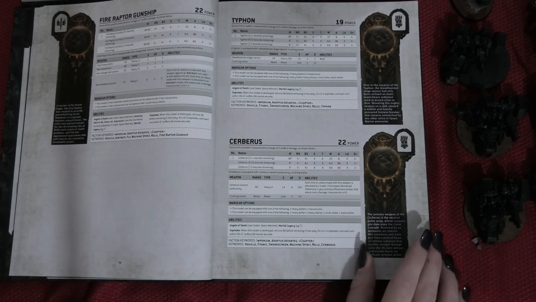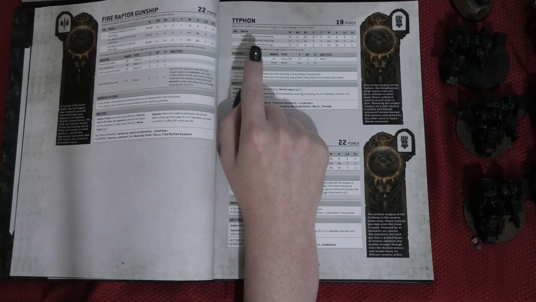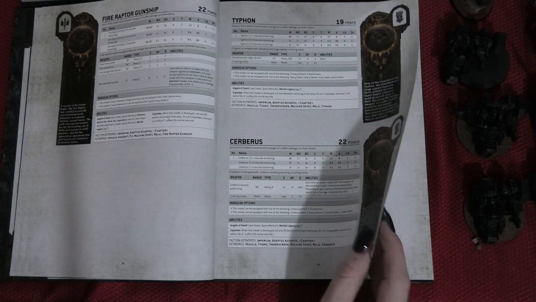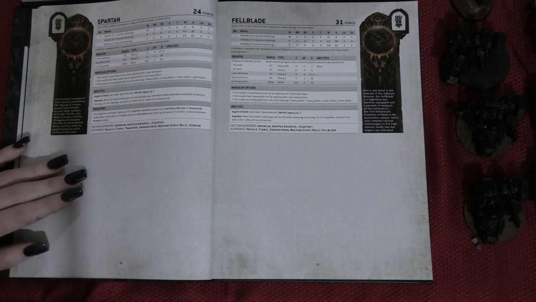Actually, pretty good. The Typhoon made it, or the Typhon made it, which is kind of cool. That's the Lord of War. The Cerberus made it, which is the Lord of War. What about the Spartan? Hey, the Spartan made it. Let's see if it's any good. 20 wounds, so I actually think it went down.